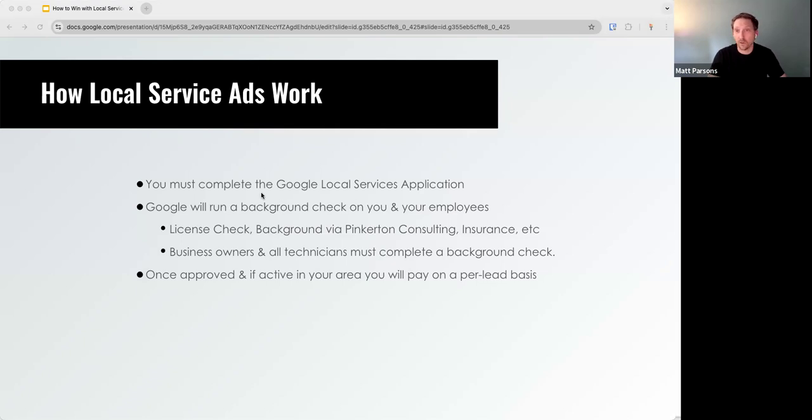With Google search or Facebook ads, you're paying for the impressions, you're paying for the clicks. When someone goes to your website and ends up searching around and doesn't reach out or doesn't fill out the form, you're still paying for that interaction. So with these, you're only paying when someone picks up the phone to call you. Now, we usually see it's about $25 to $45 a lead, but obviously that shifts based on your location, your competition, and the services that you're offering.